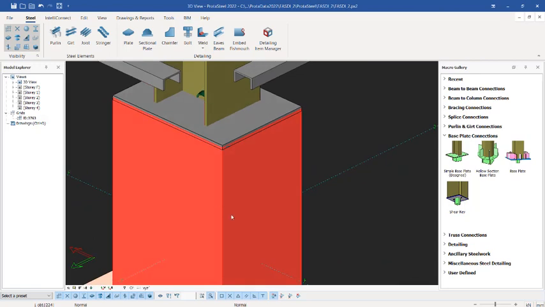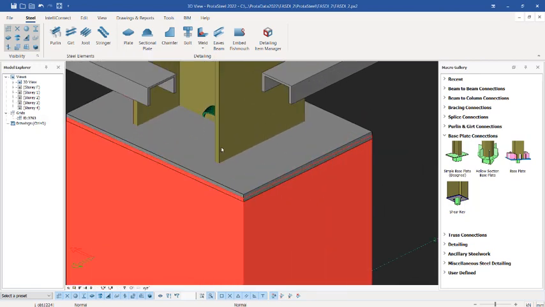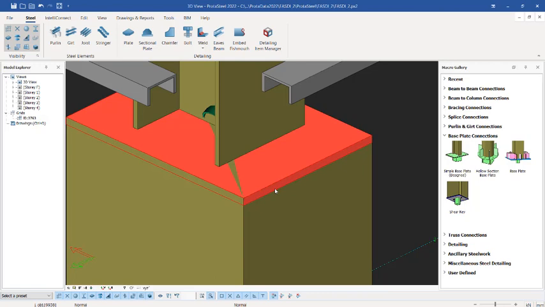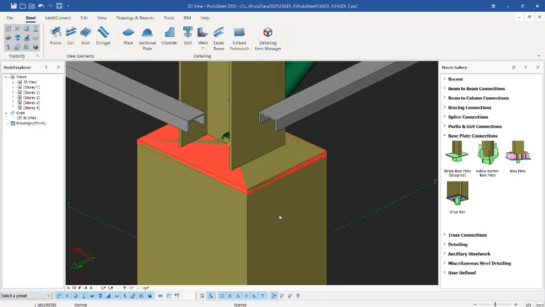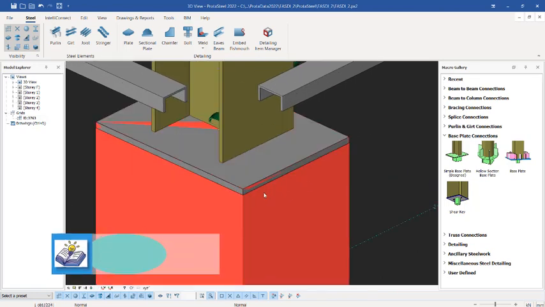Now, we need to be creating a hole on this plate. But at first we want to be pushing it down by holding the Control key and then pressing W, so that it will actually lie right under this column. You can see some part of the reinforced concrete column is actually inside the plate, so we are going to be cutting it off.